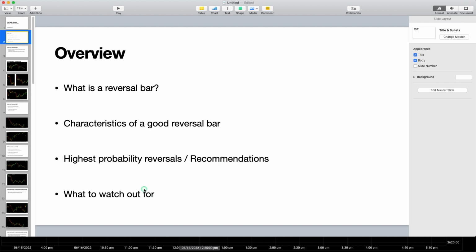if you're trading reversals. Just want to mention that I've arranged everything in a way that made it easy for me to understand. So that's how I'm presenting it. All the content from the book is in this presentation, but it's arranged slightly differently. So I just wanted to make a note of that.